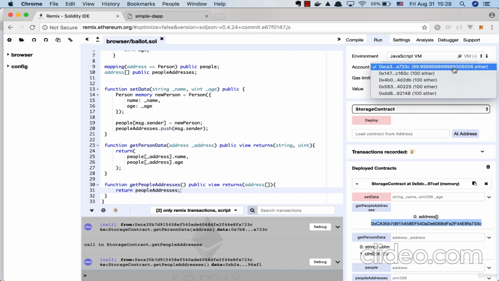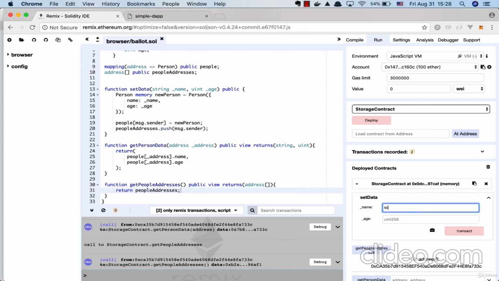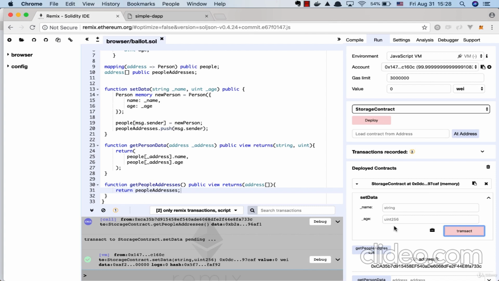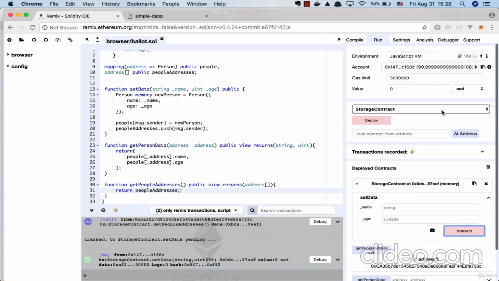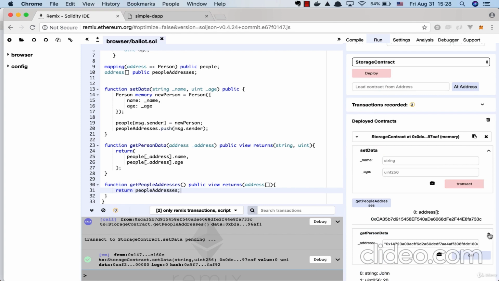Okay, to make sure it works correctly, one more time, we can go into the second account and set the data for the second account, let's say Mary, who is 28 years old. The transaction is successful. We can copy the address of Mary and see if the data is saved correctly.